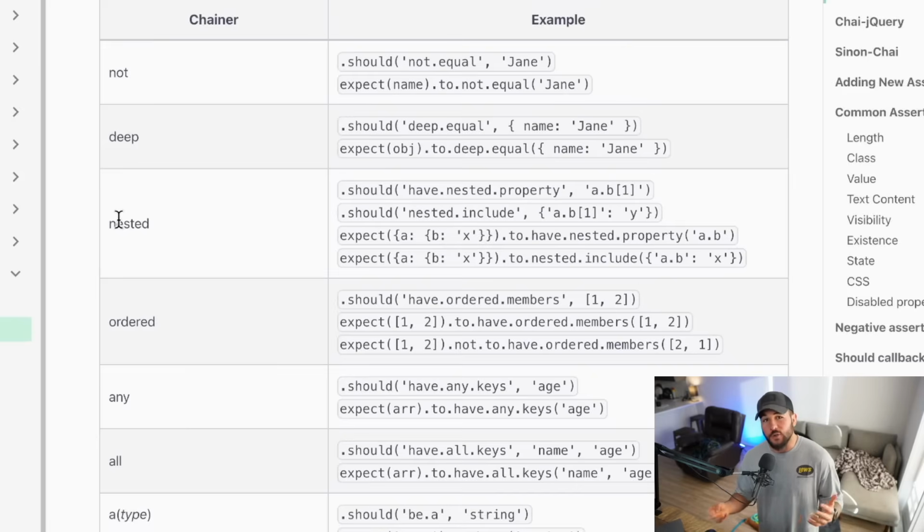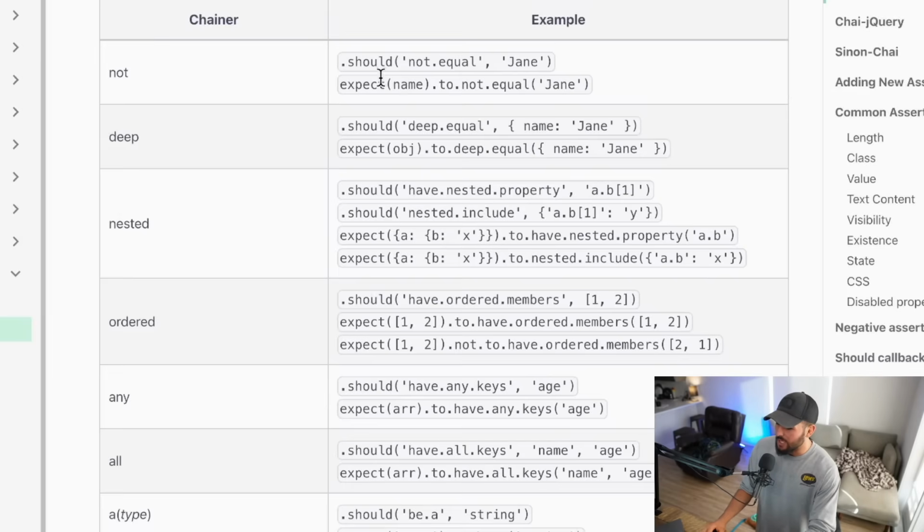Or you could go the old-fashioned route and just look at their docs and find out. And sometimes that's useful because ChatGPT, currently recording this in July 2023, only goes back to, I think, 2021. So anything in the last couple of years it might not know. So it still can be helpful to look at the docs as well. But just know that you can come to the docs and look at their assertions, and you can see all these different assertions they have.